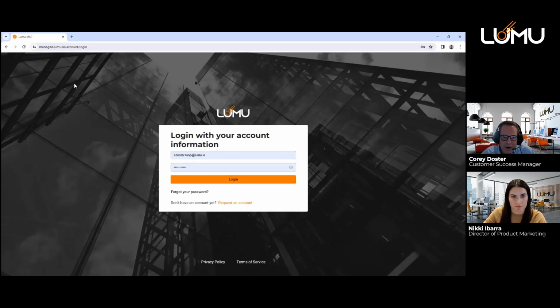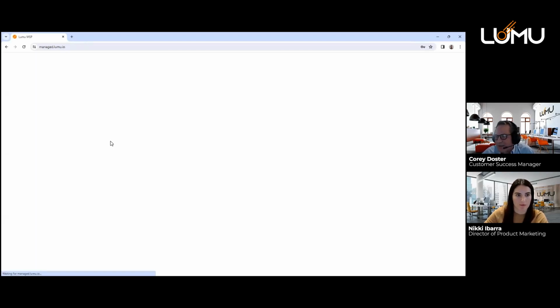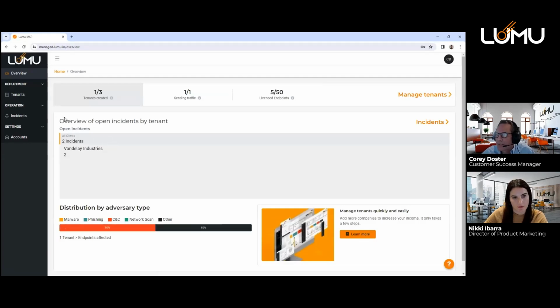So today, prior to this demonstration, I created a demo customer environment. It has an MSP Lite account, so I'm going to pretend like nothing has been done, when in reality, some things have been done, just to make the demo go a little bit faster. So when you first log in, after your account's been created, you're not going to see any tenants. You're not going to be sending any metadata to the portal, and you won't have distributed any licensed endpoints.